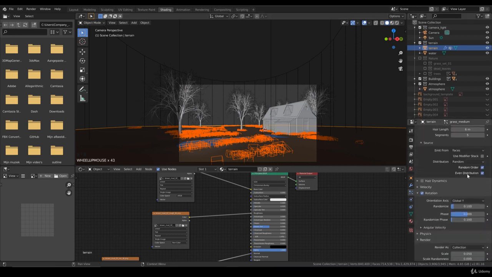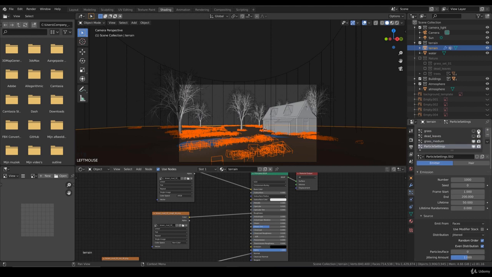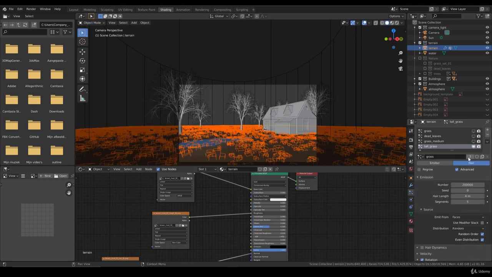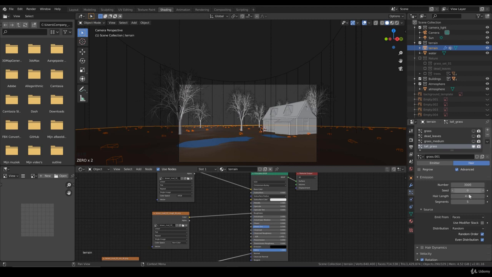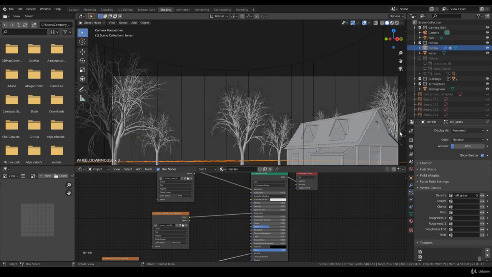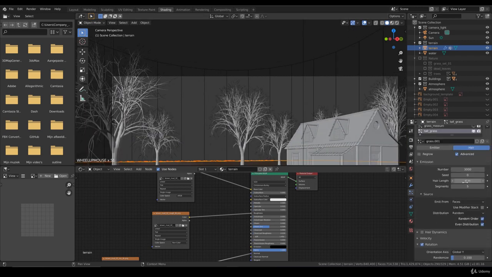And we will add another particle system, plus, and call this tall grass, long grass, wherever you name it. And disable that one. Yes, tall grass. I like it. And the same with that one, we just want grass. And we click on 2. And let's go for 3,000, and we want to have this in the background. And now we're going to boost this to, let's say, 10, and it's not enough.